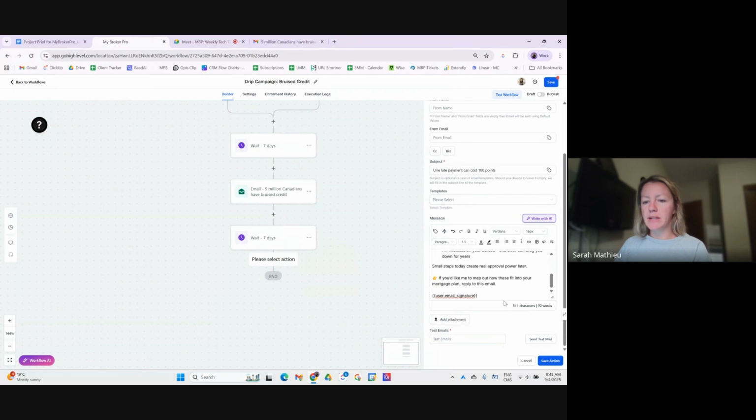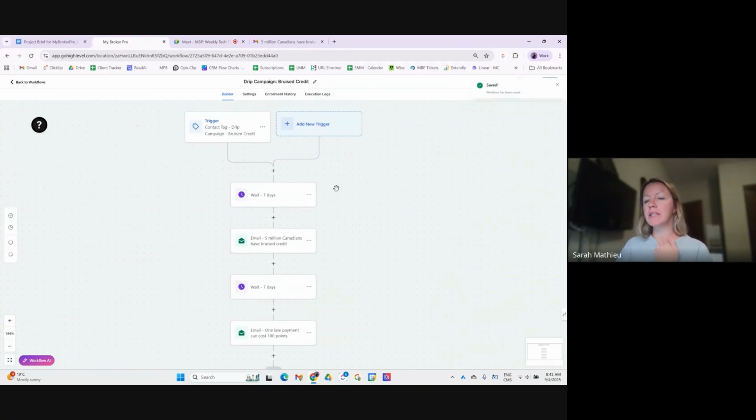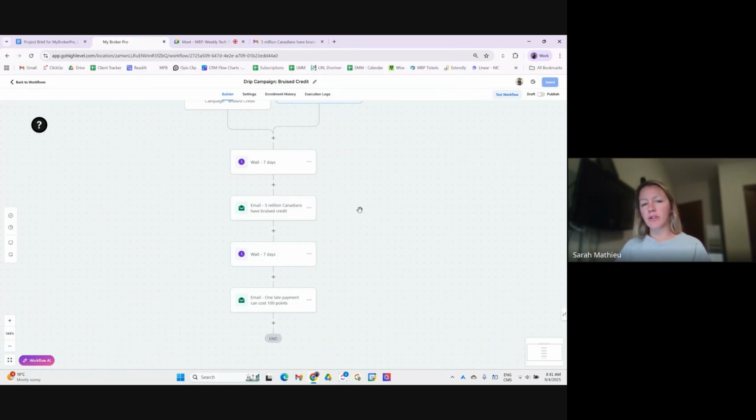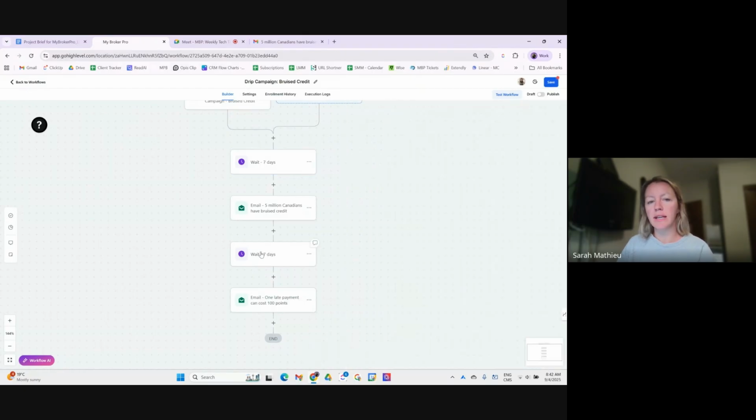And we'll do a space here so that it looks good. And again, if you wanted to, you can send a test email, but as you get more comfortable with the system, you're good. So we would continue this pattern, which I will after the call to finish up the workflow, but you would continue this pattern until you have however many emails you want. And in this case too, if you wanted to, you can change it to 30 days. I'd probably keep the first one 7 days, so it's not too long until they get their email. But then after that, 30 days.